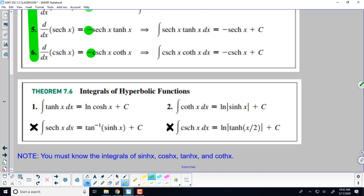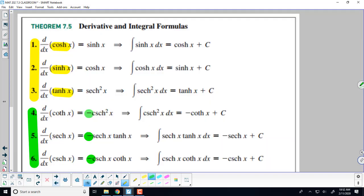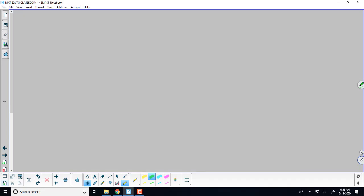Okay, so let's try. And before we go here, actually, I want to review one other thing, because I know that trig is hard. Let's just review some basic integrals. Integral of tangent. How would we do that?